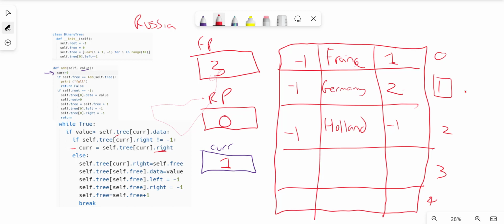If Germany's right pointer is -1, well, it's not -1, it's 2. So what we're going to do is get cur, and give it self.tree cur right. So cur is now going to be number 2, i.e. Holland. We now check Russia against Holland. We check the right pointer of Holland is -1, so we now know that Russia will go in here. It updates this to point to 3. This -1, -1, and the free pointer goes up to 4.